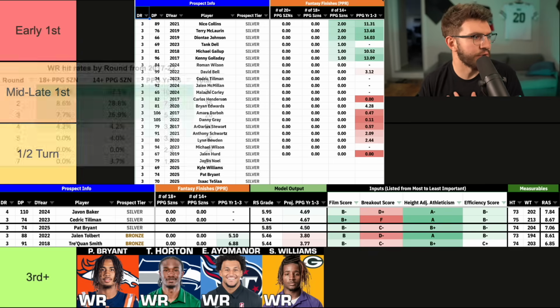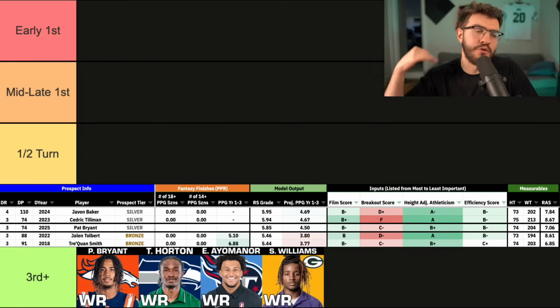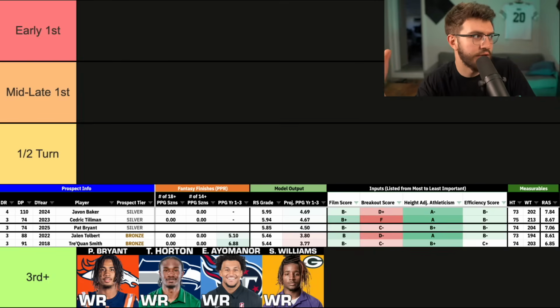If we look at the hit rates from earlier, about a quarter of them hit 14 plus point per game seasons. This is in that range, right? So it's not terrible. There's some upside, right? Nico Collins, Terry McLaurin, Diontae Johnson. There is an outcome where Pat Bryant is the next Terry McLaurin, but that's his absolute ceiling. Most likely case scenario, I actually think Tre'Quan Smith and Jalen Tolbert are great floor comps for him, just fine perimeter wide receivers at the next level.